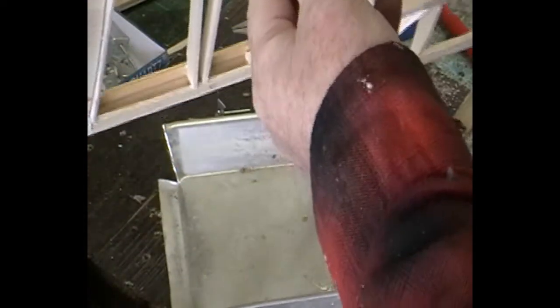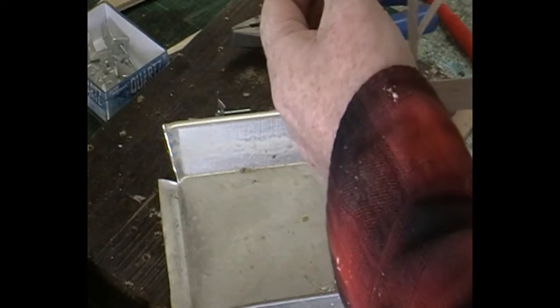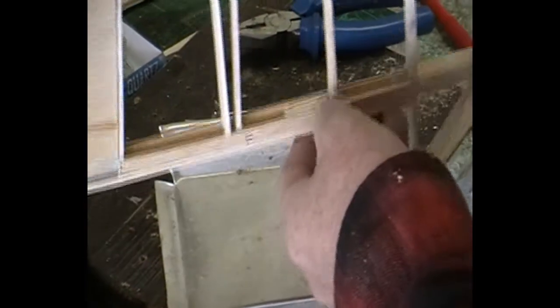Okay, this is the bit where I'm making the brackets for the struts for the wings. I'm trying to keep it in the camera. What I've done is I've reinforced, as you can probably see in there, because the actual spars are so thin. So I've put a block inside and reinforced it there, and obviously on the other side, to allow for drilling the hole through for the bolts. Okay, you can probably see that, and I've done that in all four wings.